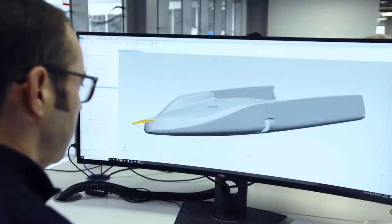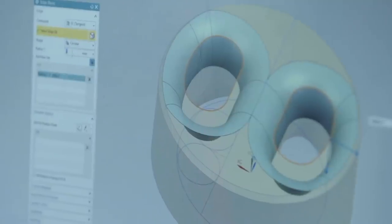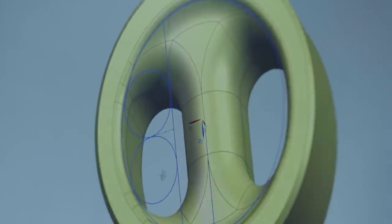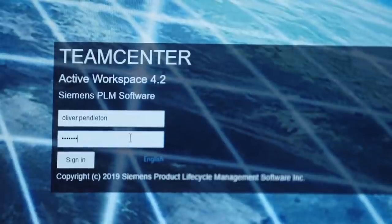Our competitiveness comes down to the accuracy with which we model, the design ideas we can push into that, and the speed with which we can test and iterate on those design ideas. And all of that is driven by the simulation process that's underpinned by the data that we generate using Siemens Solutions products. The date of the America's Cup is not going to change. We know exactly when that's going to be, so we have a finite amount of time to design that boat. The Siemens suite of software helps us through the whole process.